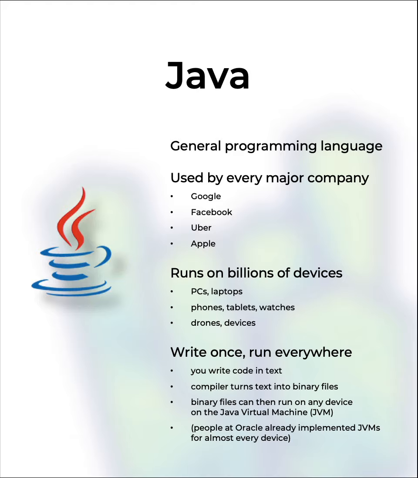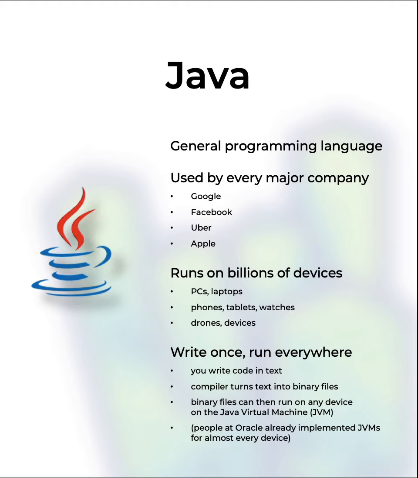Now, why is Java special? For the longest time, programmers had a very hard time creating software because everything that you wrote was suitable for a single processor type and a certain operating system. That's the reason why programs written for Windows don't work for Mac or smartphones unless they have a dedicated separate version. Now, in Java, you don't need to do that.